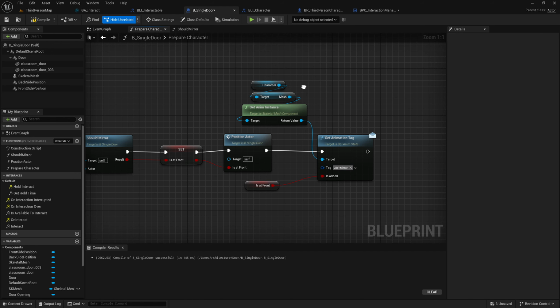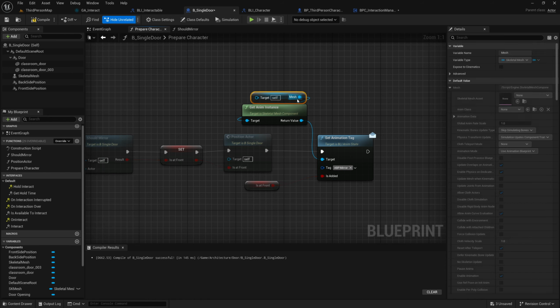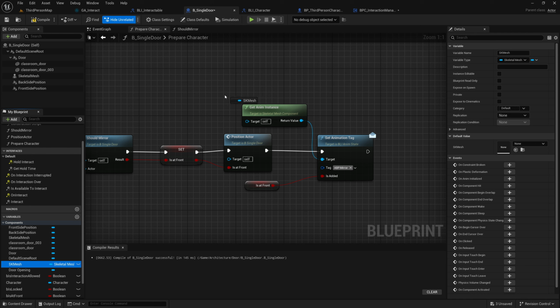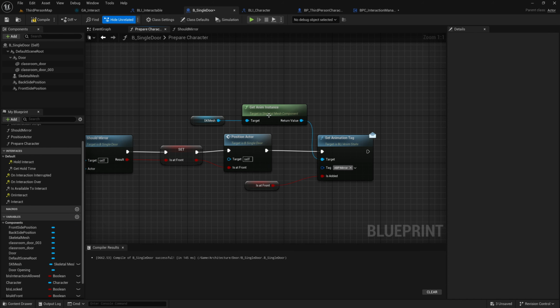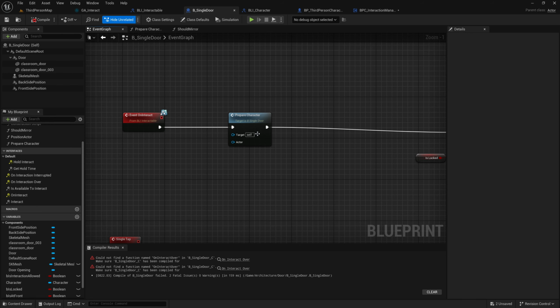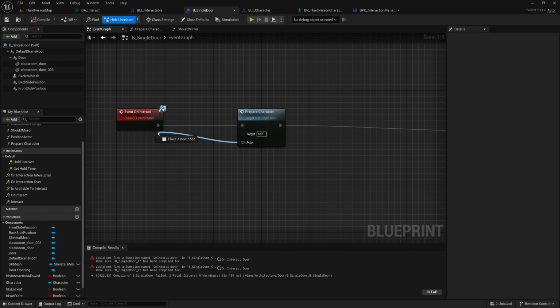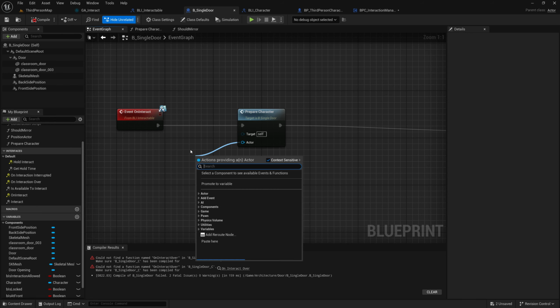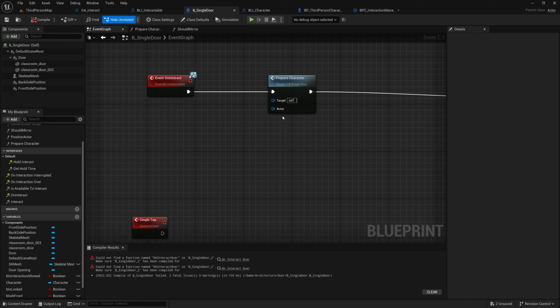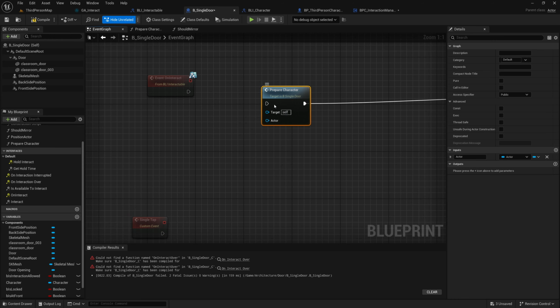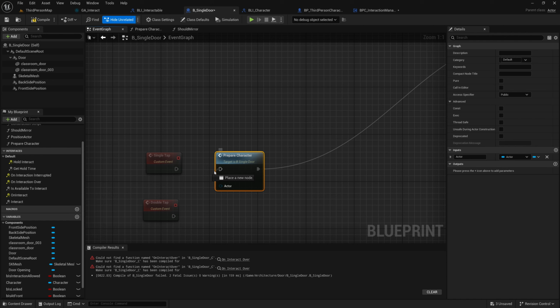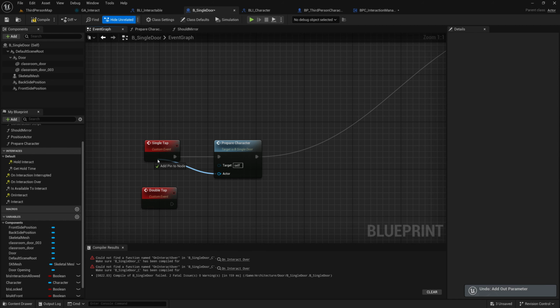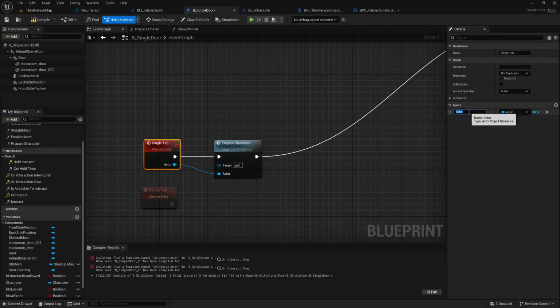And now here, this is for prepare characters. Instead of accessing character, you can access its mesh, which is present right here. So you get the mesh anim instance, set the animation tag. It's okay if you're receiving the errors, fine. So we got the prepare actor. Now we will connect it in this on interact, but it is not possible at this moment. And anyway, we have to implement this in the single tap. So let's take the logic here and we go for single tap, and let's rename it to instigator to avoid confusion.